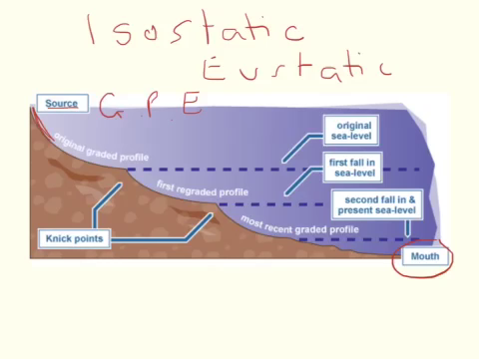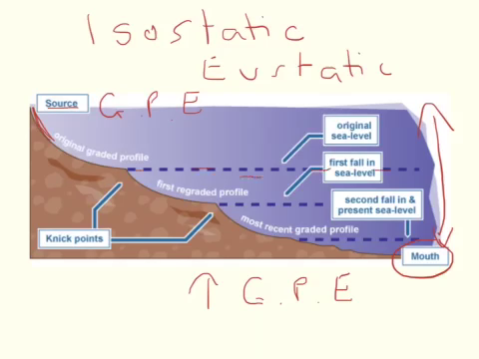Now, what can happen is if you suddenly have a change in land level, a rise in land level, such as an isostatic change, or a drop in sea level, such as a eustatic change, we're suddenly increasing that distance between the source and the mouth, and therefore a river gets increased gravitational potential energy for increased downcutting. And we can see here in the diagram that this was perhaps the original sea level, dotted along here.